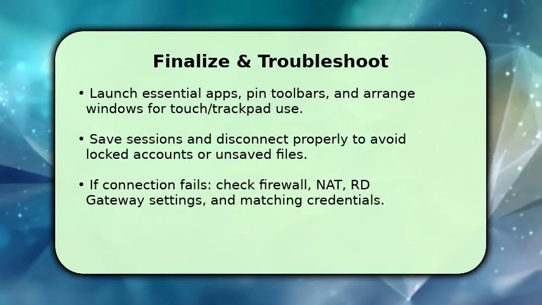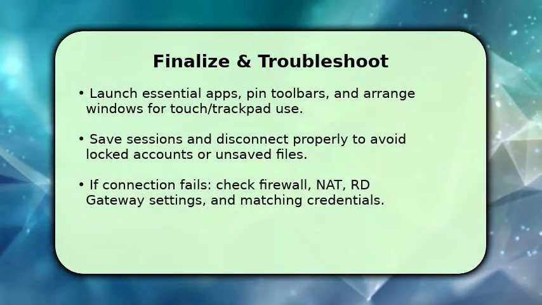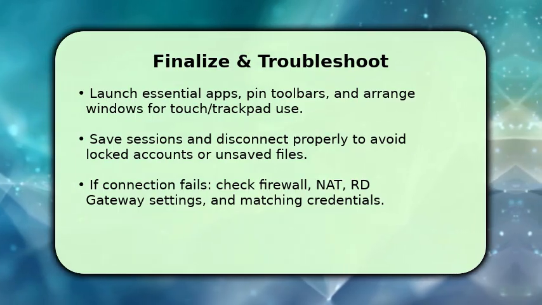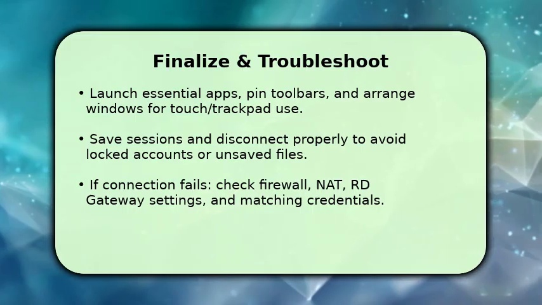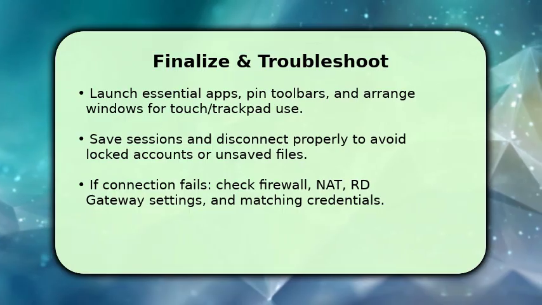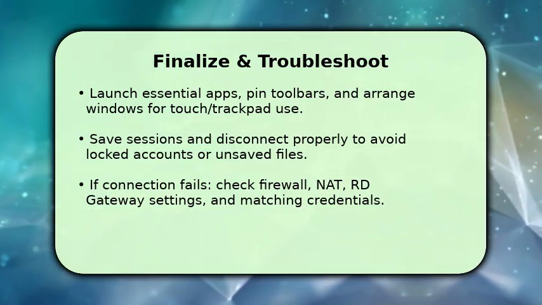Finish by arranging your workflow. Open the apps you need, pin taskbar items, and position windows for touch or trackpad efficiency. When you're done, close apps and use the Remote Desktop Disconnect option to avoid leaving sessions running. If you need files, upload to OneDrive or copy via redirected drives before disconnecting.